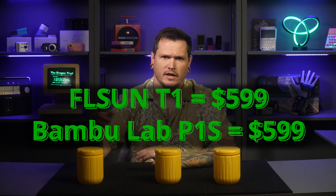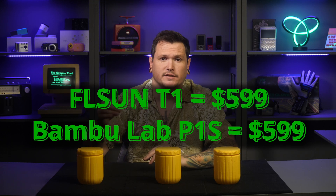Though, in defense of the T1, it does have more room in the z-axis — 330 millimeters compared to the P1S's 256 millimeters. When it comes to price, these two printers are neck and neck: both are currently selling for $599, and I think that value is fantastic in both cases. Everything else is just about individual preference. Bambu Lab has its own proprietary ecosystem that is very easy to use and effective, but doesn't allow for much tinkering. The FL Sun T1 runs Klipper, which is open source, and the FL Sun Slicer is based on the open-source PrusaSlicer, which itself is based on the open-source Slic3r — so you can modify it to your heart's content.